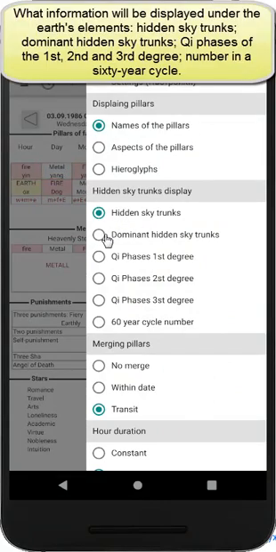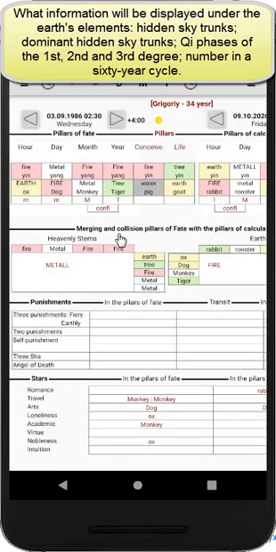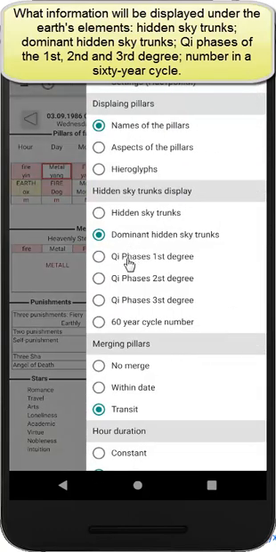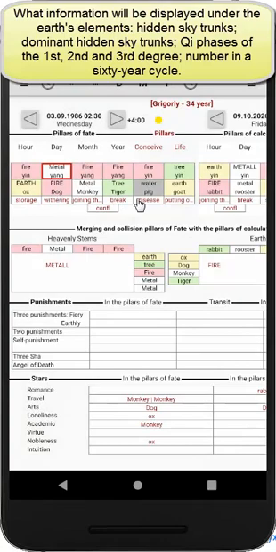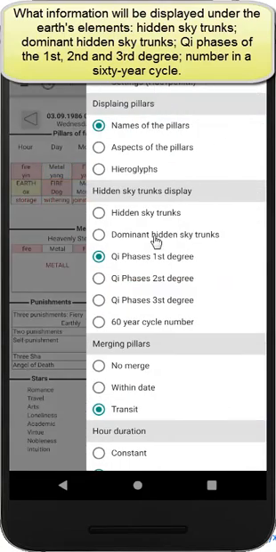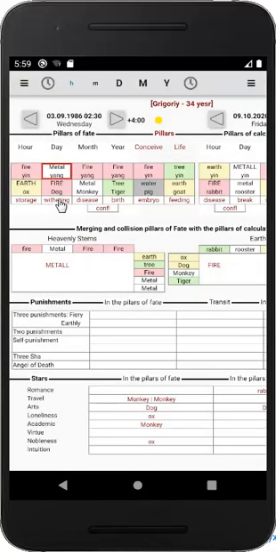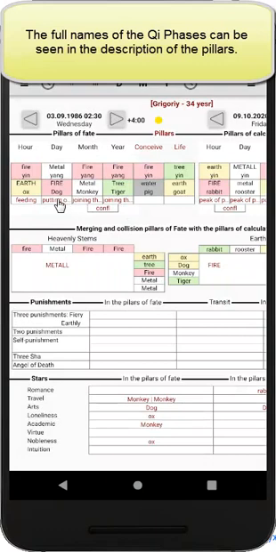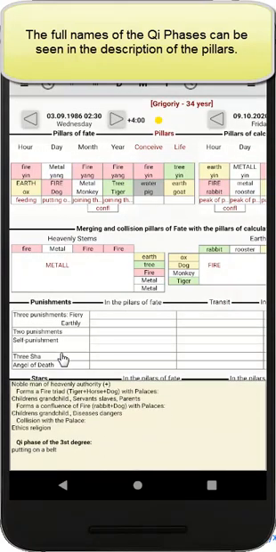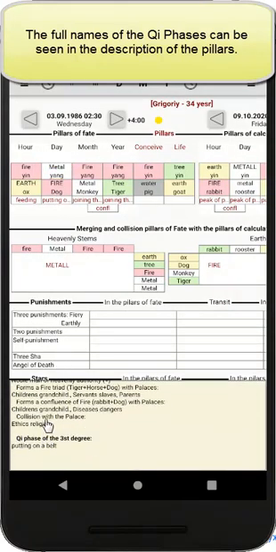You can choose what information will be displayed under the Earth's elements: hidden sky trunks, dominant hidden sky trunks, key phases of the first, second and third degree, and number in a 60-year cycle. The full names of the key phases can be seen in the description of the pillars.